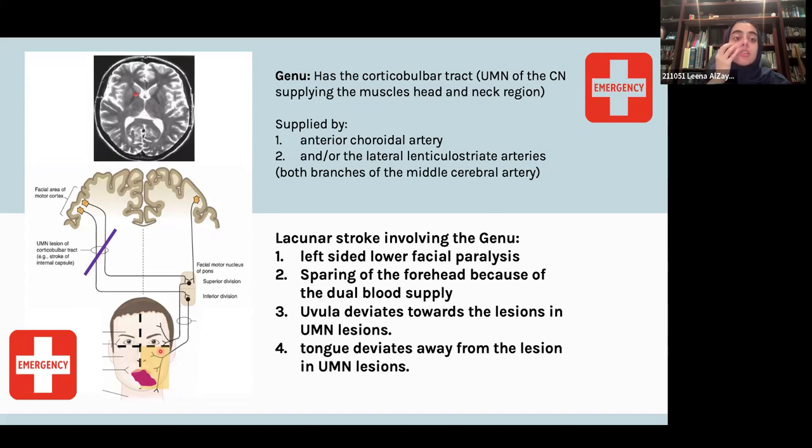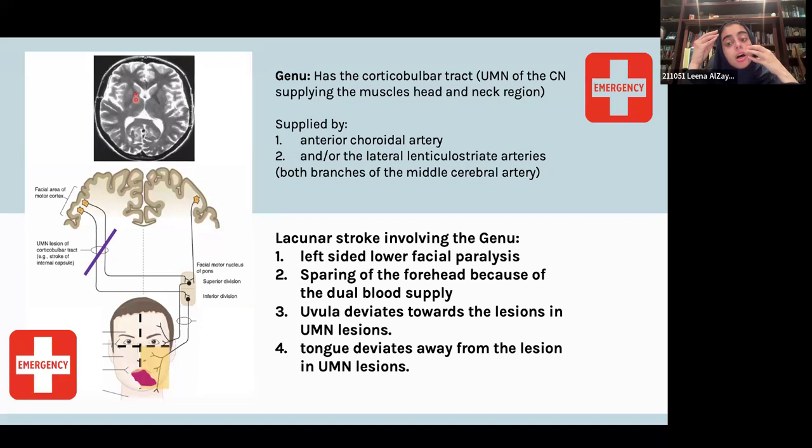So in this case, where the injury over here is on the right side of the patient, it would be left-sided lower facial paralysis, with sparing of the forehead because of dual nerve supply. Sorry, not dual nerve supply, dual blood supply to the nerves. So then you won't have a stroke to it. So the nerves will be alive, basically.